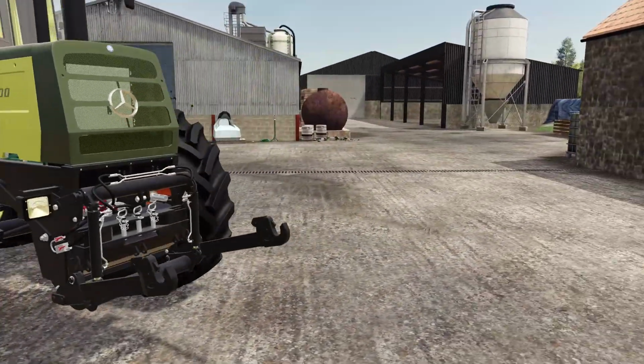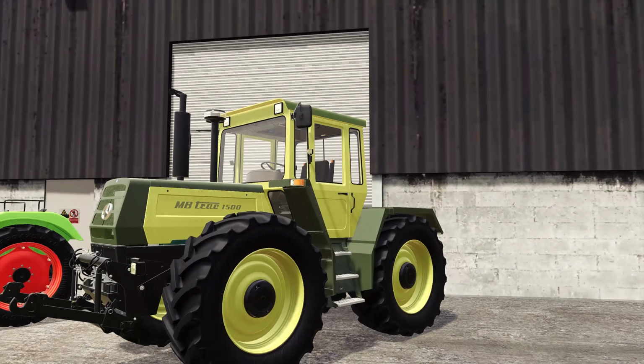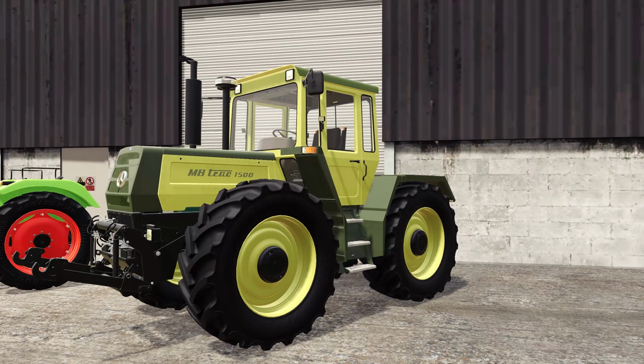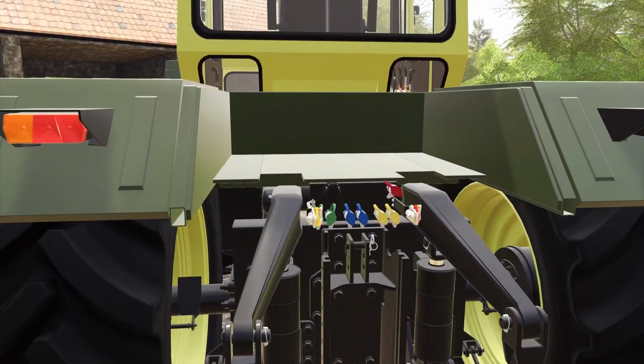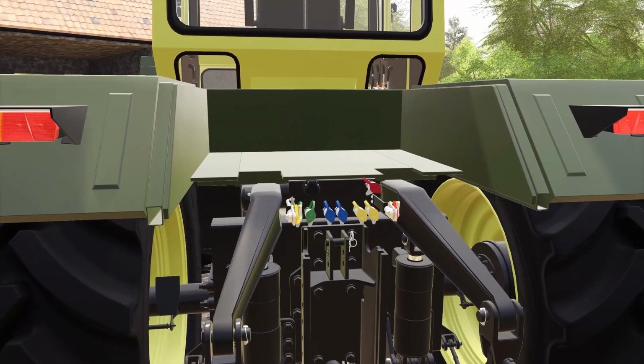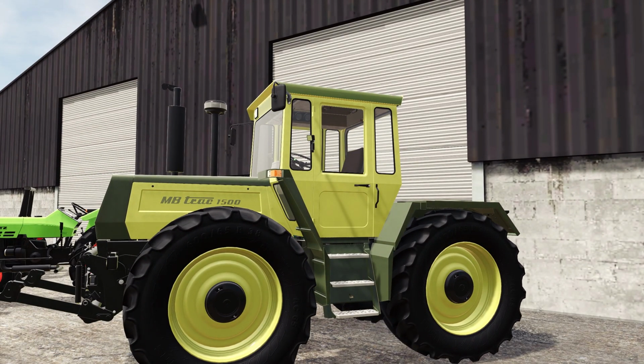But then, oh, I mean, this is the piece that I really want to see. I knew he had this for a while, and he's been working on it for quite some time as well, but I never really saw it. The MB Track 1500 is, for many of you who have followed my journey for a while, you know we've had a Fast Track in the past, the 4220. It was a great machine, but I always see this as kind of like the ancestor to the Fast Tracks, really. This has been around for a long time, and it's just a beautiful, beautiful machine.